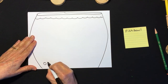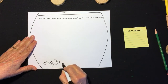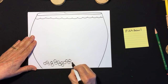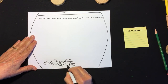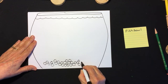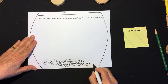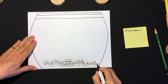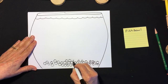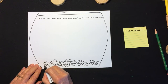So maybe we'll make lots of circles. You're going to have to be really busy making a lot of circles. Later you can color these circles in. These are the beautiful colored rocks that you see at the bottom of a fishbowl. You make as many as you want. The more you have, the more you'll have to color in, but that's okay because then it will be so beautiful. Only at the bottom. Making some medium ones, some small ones, and a few large ones. This is kind of empty over here, so I'm going to add a few more.